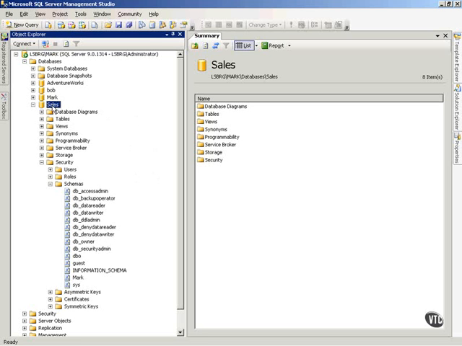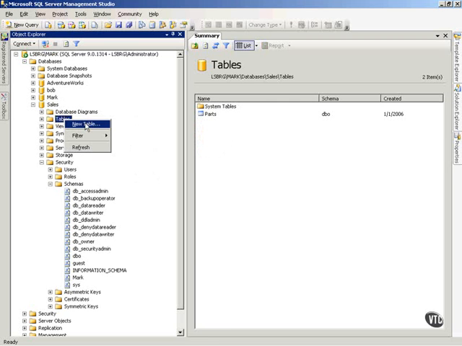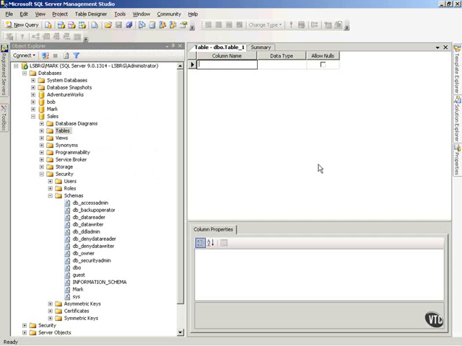First of all, in the sales database that I created earlier in the video, I will right-click Tables and choose New Table. Now we're getting into the world of schemas here. Keep in mind that I logged in under Windows Authentication, so I basically came in as administrator, and administrator is mapped by default to the DBO schema. So any table that I create will be in the DBO schema. And I'll talk about that in just a few minutes, and I'll show you a couple of things we can do.